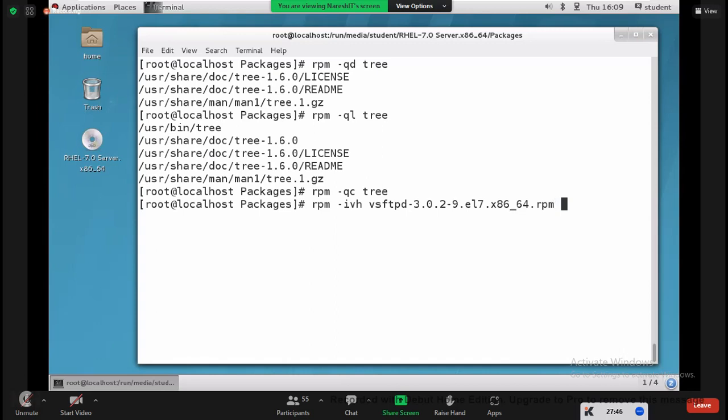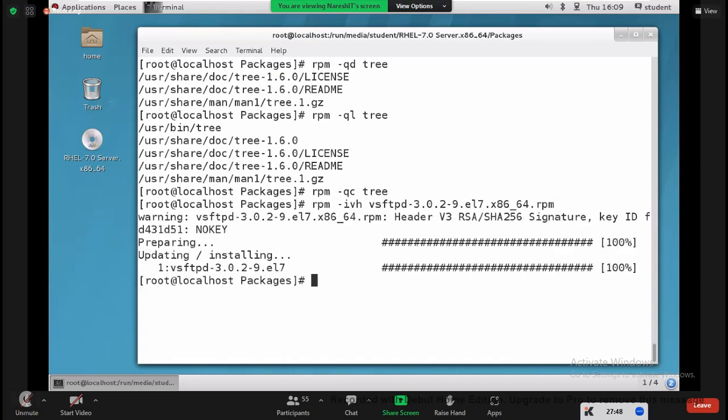Okay, now hit enter. Yes, guys, the VSFTPD package got installed successfully. So how to verify whether the VSFTPD package got installed or not? RPM-Q VSFTPD. Yes, it got installed. Okay.